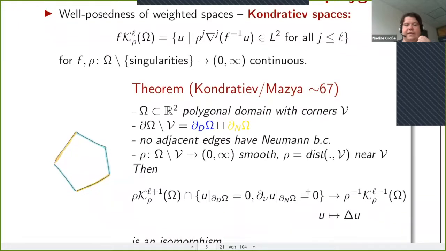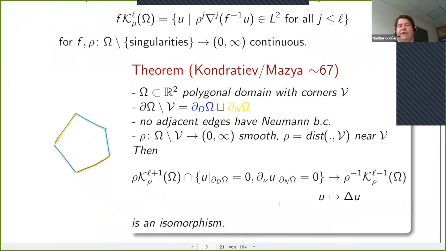And then you get a well-posedness result that looks very similar to the one on smooth domains, except that now the Sobolev spaces are replaced by conormal spaces. So if I have u in such a conormal space where now the weight function comes from this rho I had here, which is the distance function near the corners. And here I already put the boundary condition to 0, so that was not so long. And then I get two differentiability lower conormal space, and the weights are a bit different, so from rho to the minus one. But it's still an isomorphism, so I still have a well-posedness result. Just one of the very first results in this type of direction.